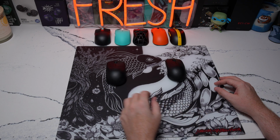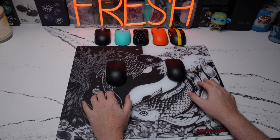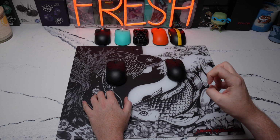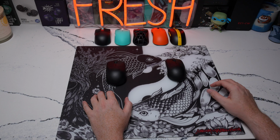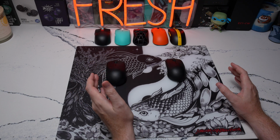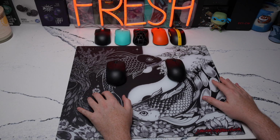It will certainly be interesting, but I do think my first impressions are leading me to believe that a lot of people are going to enjoy this mouse, particularly the small. I think it fills a gap in the market that provides a mouse that is not only small in the hand, but feels like it has a lot of stability for tracking. The medium, the hump also feels extremely good. So again, I've got to get these tested and see where the path is going to lead me and what my decision ultimately will be.